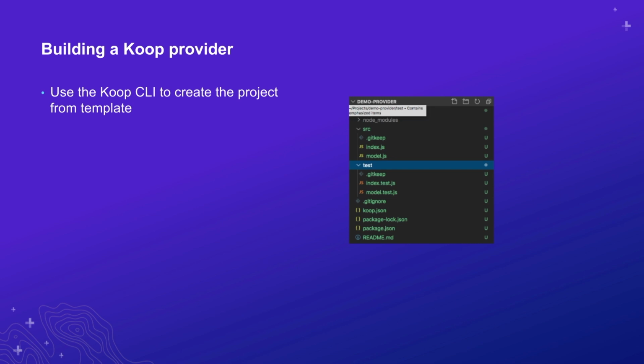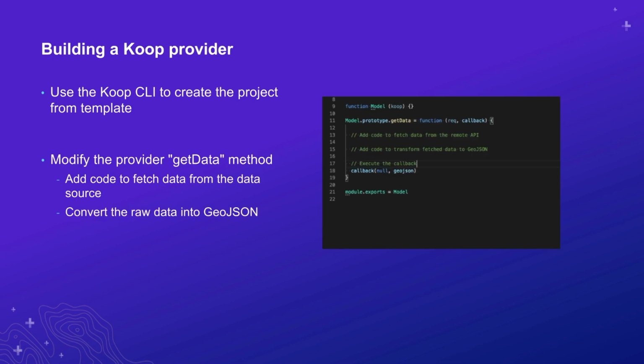The file structure will look something like this, where you have a source directory folder, and then an index and a model JS file. You'll want to modify the model.js file.